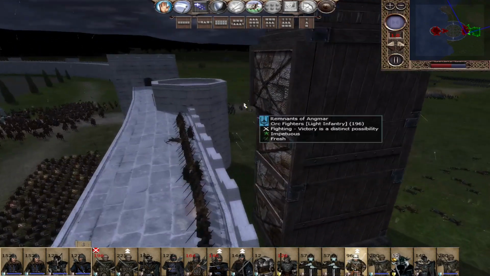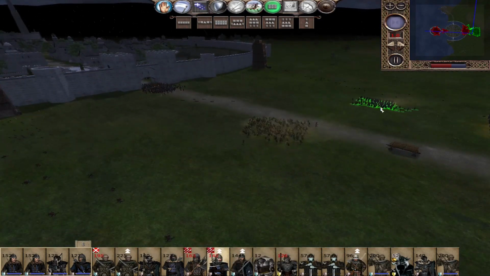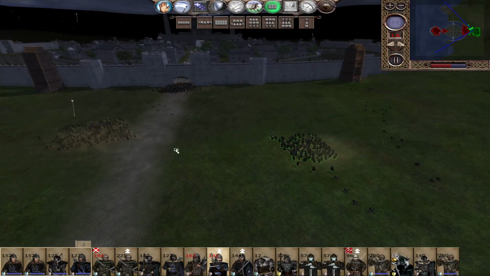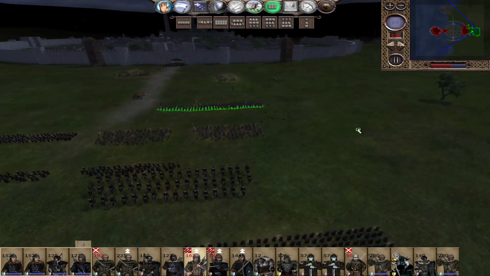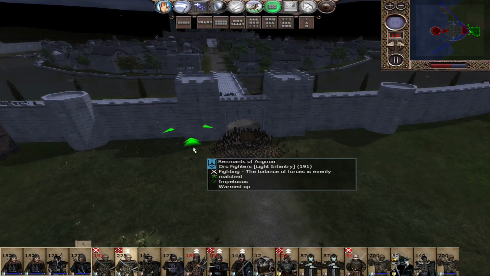They're still firing. I hope they don't, like, fall to the death. This is quite the gap. Mind the gap, lads. Orc fighters running up, Cardoon warriors, or Iron Crown warriors. If I can get them right about there, they should be relatively safe. Let's pull back the Huskarls just a bit. Bulk champions, you two, fall back until we've made a breach in this front line.